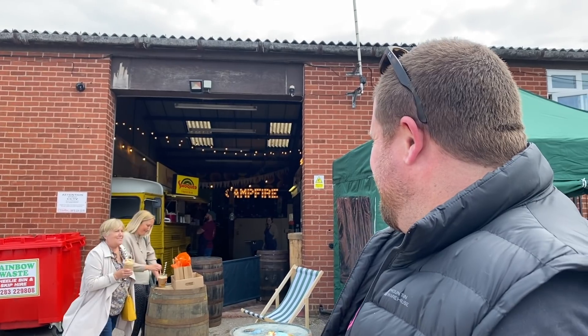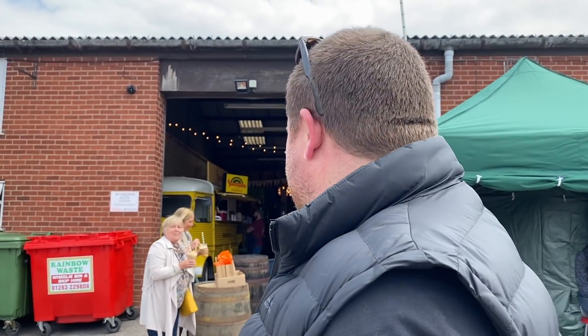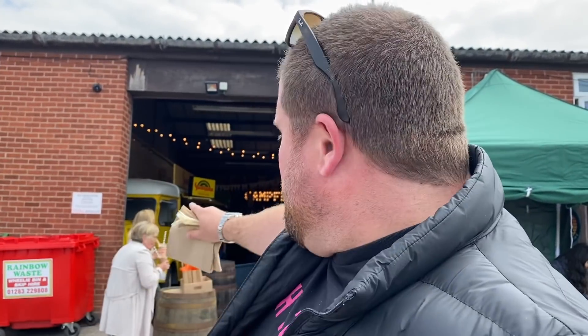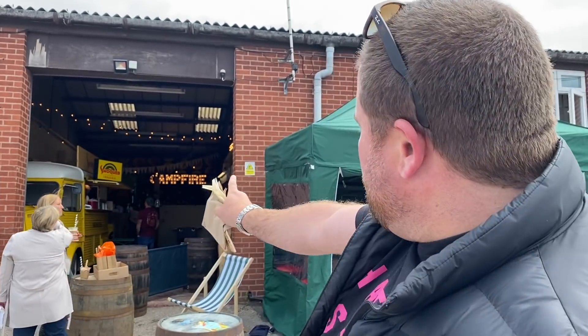This place is nuts. We've got a drinks counter down the back there with probably the coolest guy I've ever met in my life dishing out drinks. We've got a smoked Takira van here knocking out food like this — we'll get a better look in a minute. And upstairs there's an indoor cinema knocking out films like Jurassic Park and Jaws, in comfy chairs with a popcorn machine and drinks. No wonder people are recommending this place!